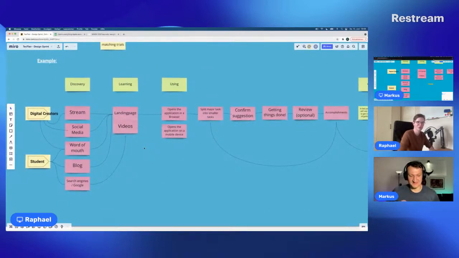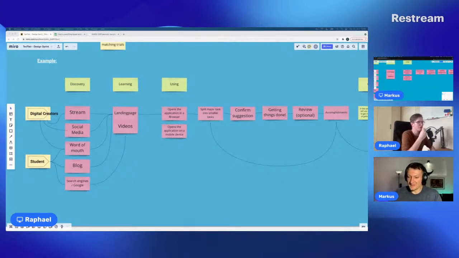Yeah, and what's even more important probably is the usage, right? So is there any difference when it comes to the usage? So maybe do we need to have some sort of onboarding functionality, so explaining the features? And if yes, would a student be, I'm just thinking out loud now, but would a student be inclined to skip an onboarding process because it's more digital native, and a digital creator might take a look at it? You know what I mean? What I'm trying to achieve here.